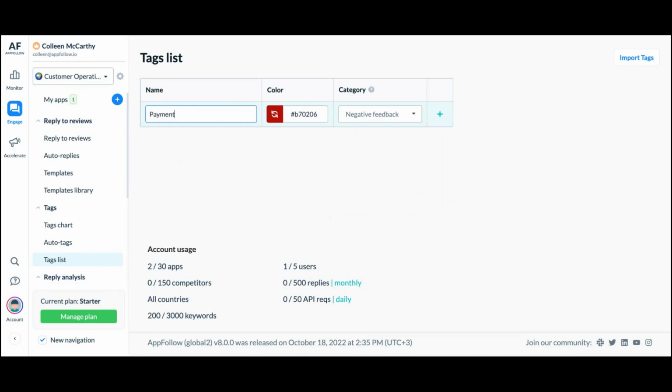And from there, say I saw a review that's referring to payment in a negative way, saying it didn't go through or there was trouble processing it, I can tag the review. And then my next step is sending this feedback over time to the product team to really see what the overall user sentiment is and where there's room for growth and improvement for our app. But that will be covered more in depth in a future webinar, and I'll make sure that you have an invite to that.